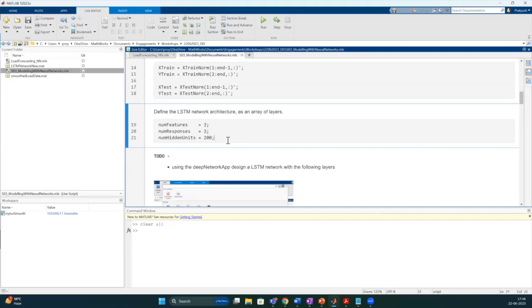Now, this thing, num hidden units, is a parameter for this LSTM layer. Okay, this LSTM network. You can customize it, but the more hidden units, the better it will be able to capture certain nuances within your time series data.